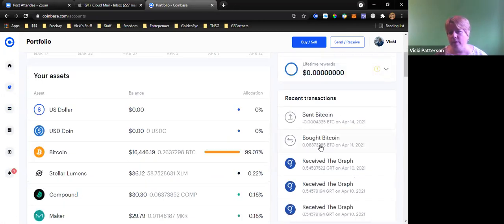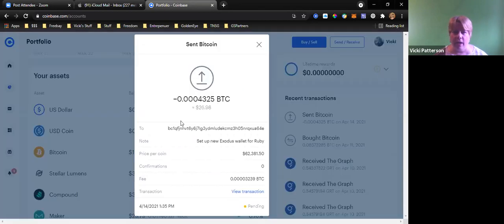Okay, bought Bitcoin. Oh, that was a couple days ago. Sent Bitcoin, so it's showing me the confirmation. If I click on it, I've got the address, my note that I added, the price at the time, how many confirmations it has. I just did it, so it doesn't have any. That was the fee.